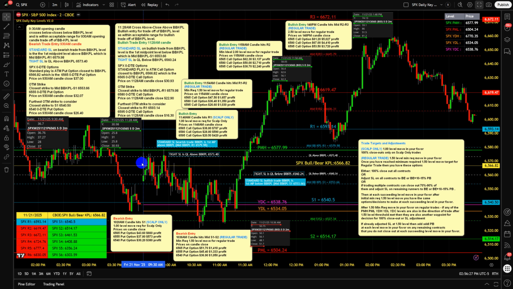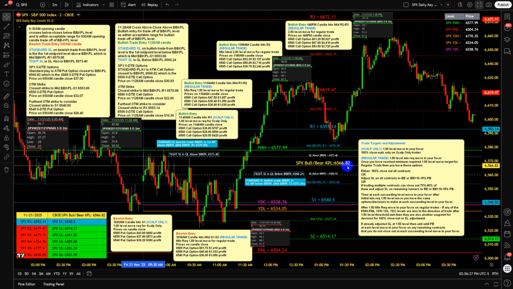So that would also be an important video for you to take a look at, as it also explains on your trade entries what would be an acceptable range for a closing candle above or below either the bull bear KPL or taking bullish or bearish trades off of either the main R1 through R6 levels or S1 through S6 levels. So this one is within the acceptable range to take a bearish trade.